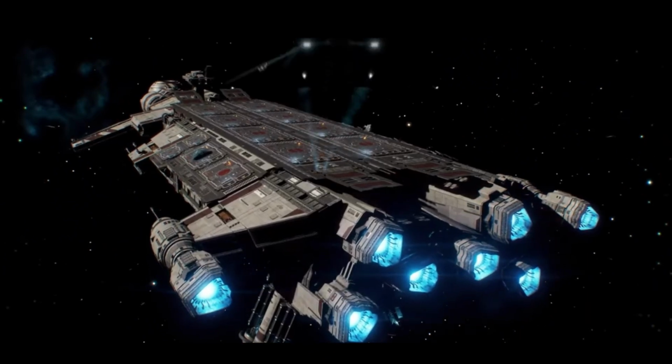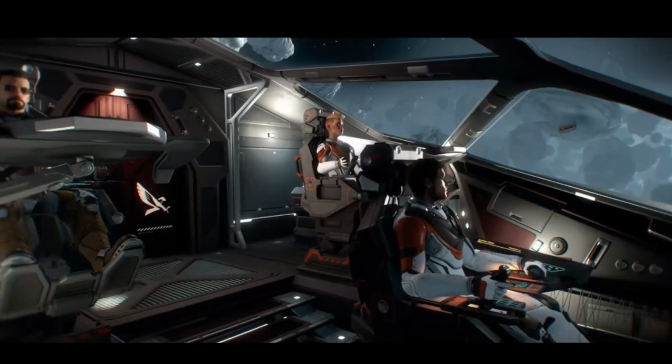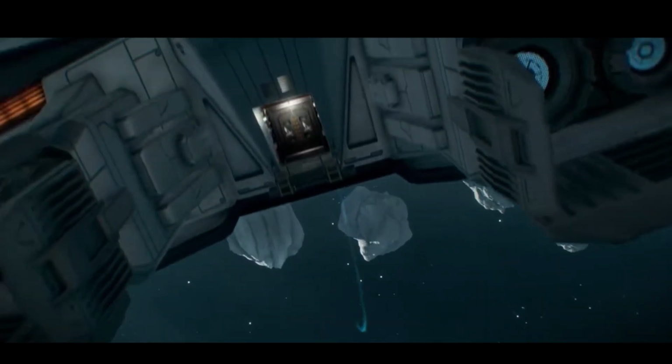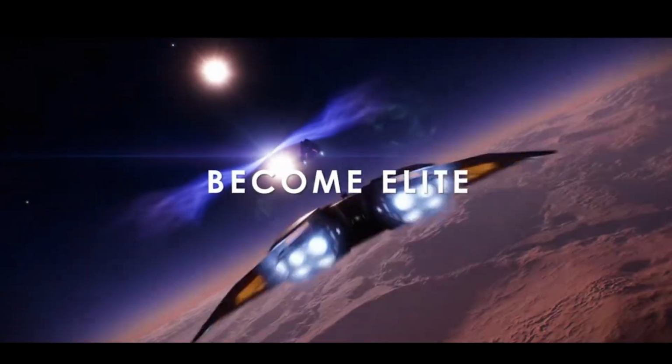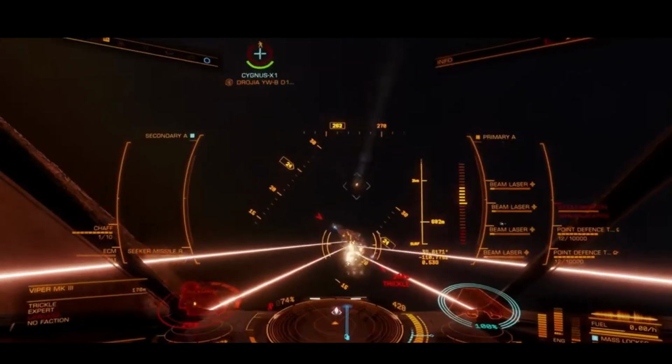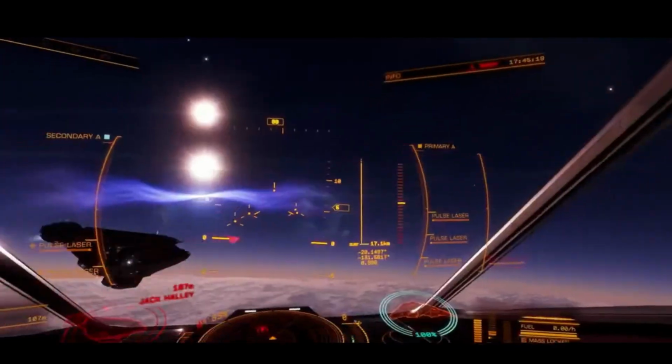Elite ships are highly polished when they come out, with distinct roles and balanced performances. They aren't designed to sell first and be built later, or rebalanced later, or nerfed later. They are built first, tested internally, and then launched when ready.